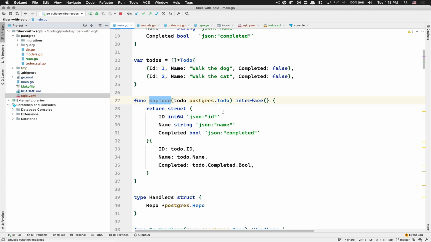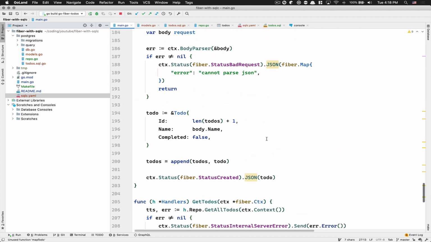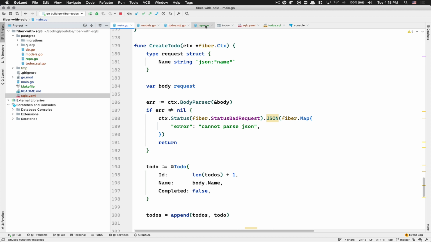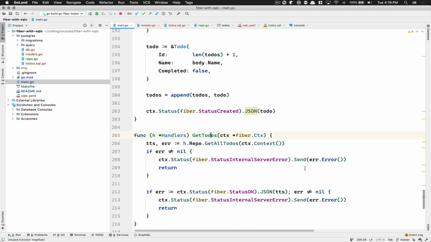So map to-do's job is gonna be my function about creating the response to the end user from the JSON stuff. So now, when I receive my to-dos, not here, but in my main.go, where's the stuff? Okay, get to-dos.